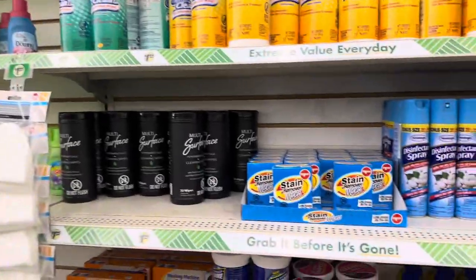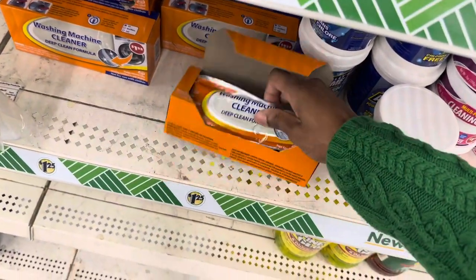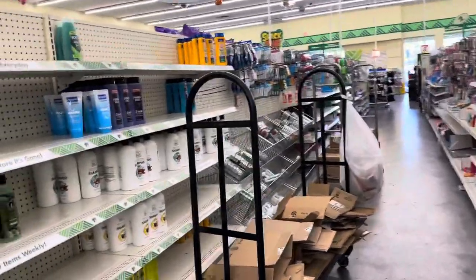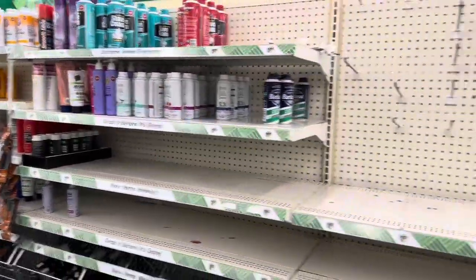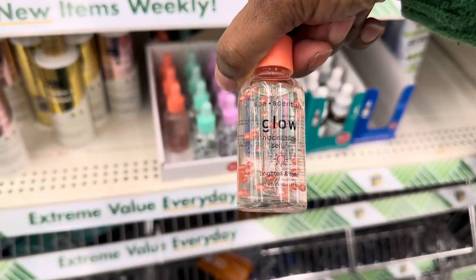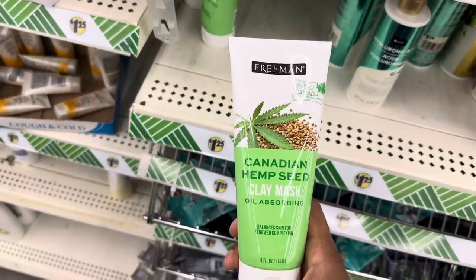What is this? A cleaning paste, and also a washing machine cleaner — I've never seen these before. It comes with three in the pack for $1.25, not bad. I also wanted to look for Hemp's soap. I saw somebody with some and they got it from the dollar store, and it's the actual Hemp's soap. They also have a glow serum, cellulite body cream, and a hemp seed clay mask — all $1.25.